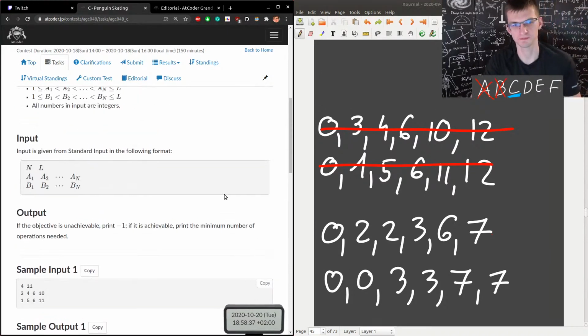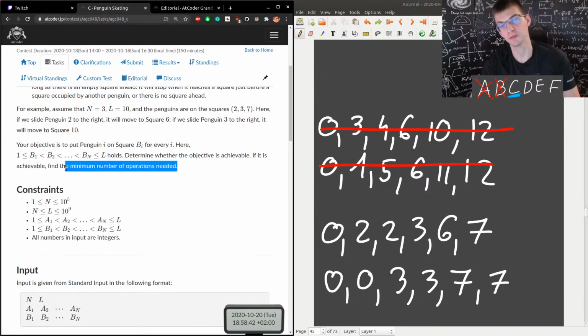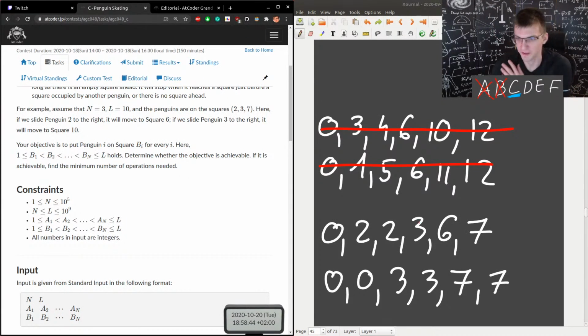Okay, let's implement. Do we need the minimum number of operations? Okay, it's not that simple. Given one sequence and an operation that copies a number to a neighboring number, what's the number of operations we need to get this at the end? Well, if I have 0 here and 0 there, and I want 0 in the second position, then I say that this is one operation. Then, well, 3 is needed here, 7 is needed here. I see 3 operations.